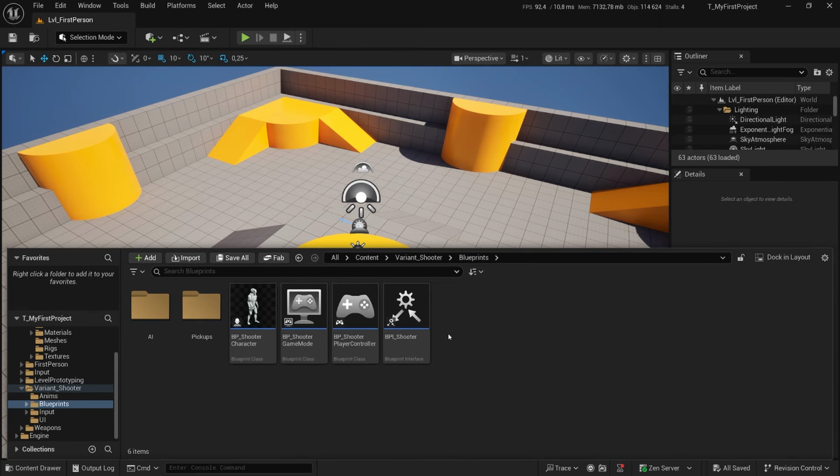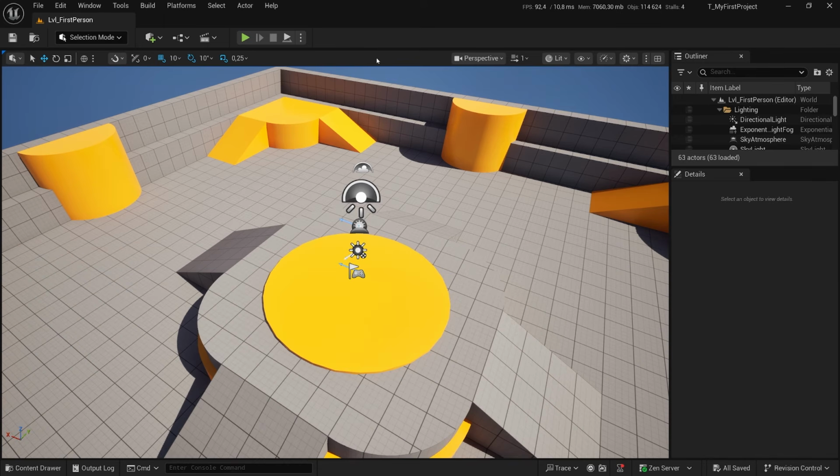But it's a good idea to follow a naming convention, which is, for example, putting a prefix like BP for every blueprint that we create. I will be telling you which prefixes to use, but again, there are certain types of styles and there are guides that tell you how you should style your project, and it's a good idea to follow one.